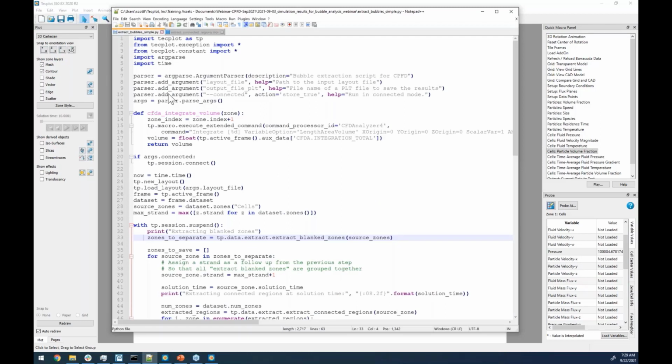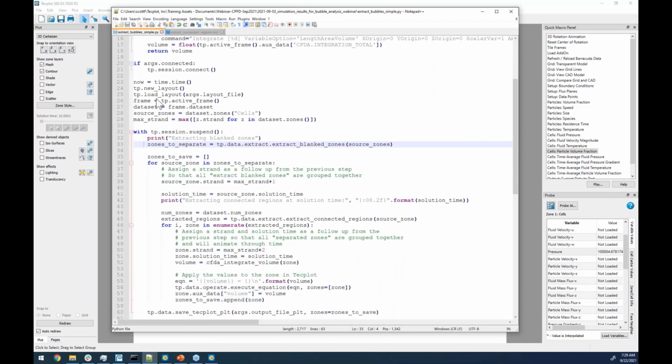Okay, we'll start from the beginning here. We've written a script to use a module in Python called argparse, so we can take some input values. You can see that we wrote a little custom function to use that integrate command, just easier to call a small function. We're opening the Tecplot layout file that we've defined, and we get a hold of the set of zones that represent the cells. So this could be used for a transient data set as well. This will work equally well for a long transient data set.